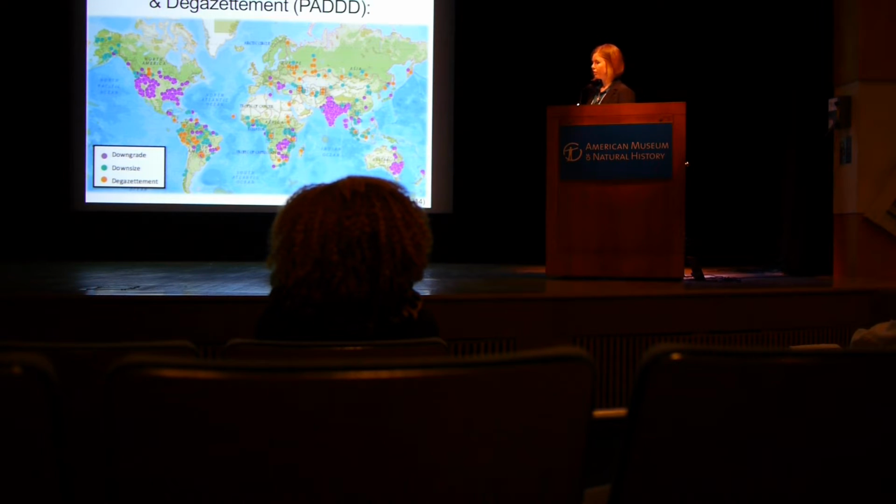I'd like to point out a few things on this map. So India, you can see here, has a lot of enacted downgrade events. Much of this was due to the government allowing more subsistence harvest within all of its protected areas. You can also see quite a bit in the US, which I'll explain next.